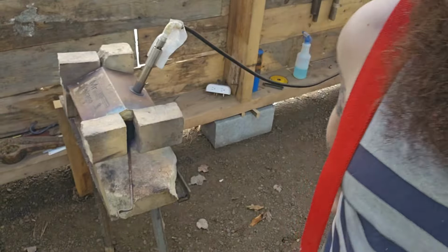You'll see. I'm not too sure exactly how they're made. I'm just kind of winging it as I go. That's how I forge most of my stuff, so hopefully it's entertaining and hopefully you get a little bit of info out of it. Gotta get the forge lit up.